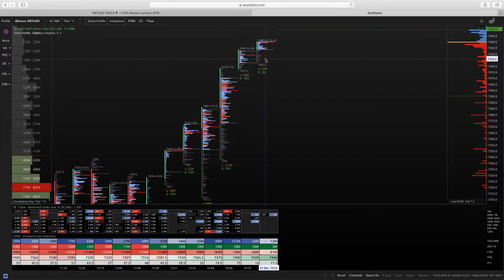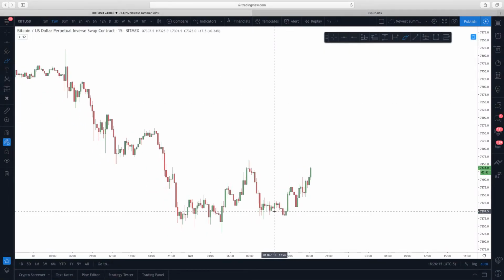So when they're making small candles, what can we expect? That the same amount of volume that made these large candles here is making less of an impact over here. So just something to keep in mind. With order flow and with XO charts, you have to observe the chart. You have to understand what goes into printing these values. So what does delta mean? What does it mean when the candle is really small but the delta is really high? There are a lot of buyers, but they didn't do anything to price. So that's all going to help when it comes down to identifying entries and exits.